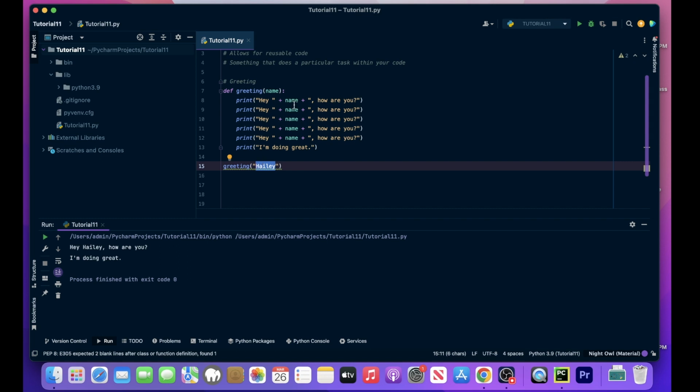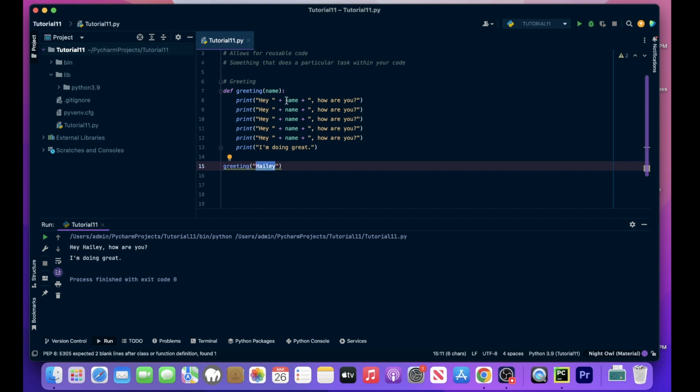Well, it would take a while, especially the more print statements that you have. Here I just have 5, so it wouldn't take that long. But if you had more than just 10 lines of code that had the person's name that you wanted to change, you would have to go through each line of code and change Haley to Tim.